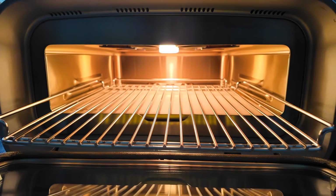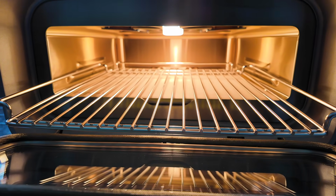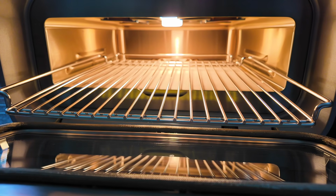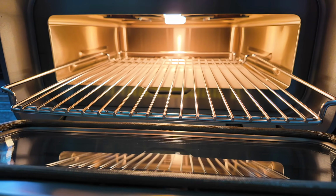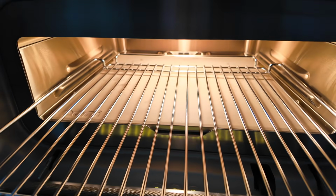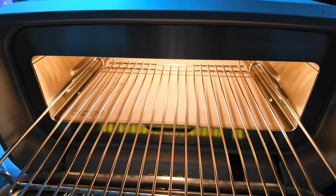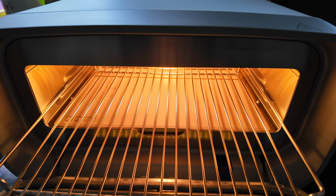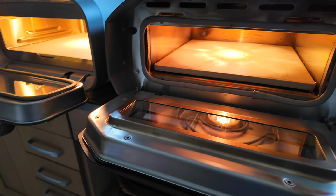The Volt 2 has extra accessories. It's got a multi-purpose oven shelf, which helps with air circulation when you slide it into the grids on the side hanging above the pizza stone. So that's great for air circulation. And it's also got a dishwasher-safe grease smoke filter to keep your kitchen smelling nice. The oven will let you know when to change that.